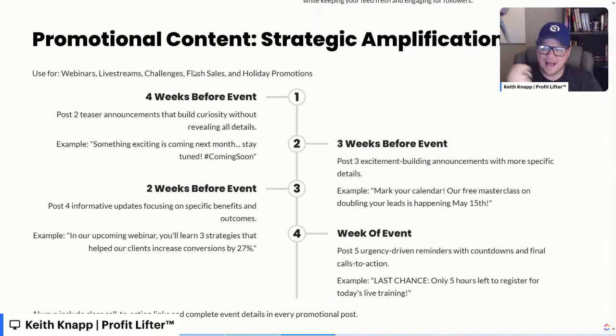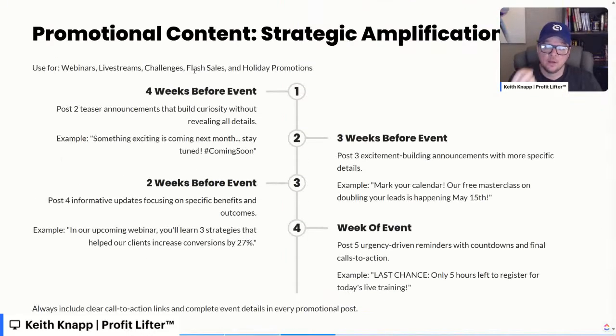That way, as we share promotional content, it plays right into the everyday content they're reading. So here's our strategy for promotional content.